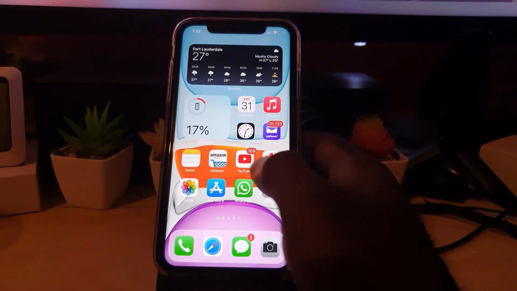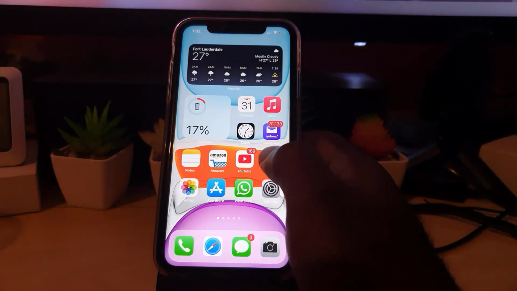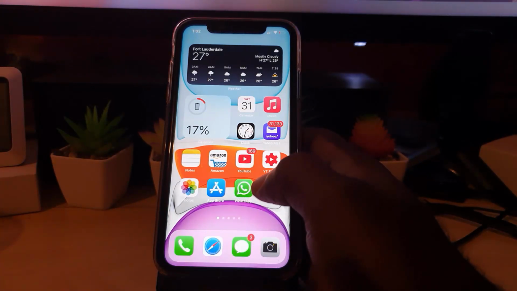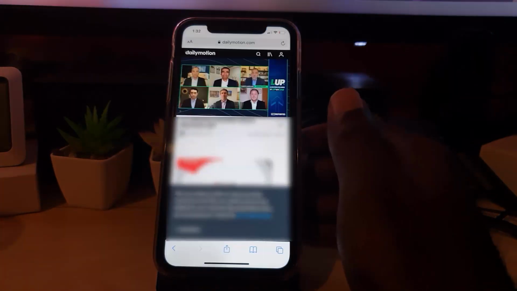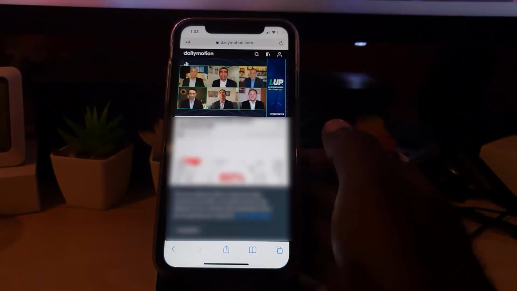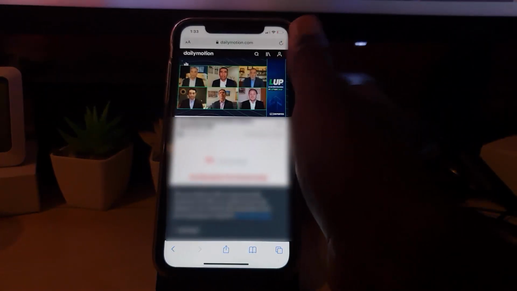Now, of course, popular platforms like YouTube do not allow this as yet, but hopefully in the future they will. But of course, you can use other features through the built-in browser. So I'm going to find a website and show you a video example. All right, here's a rough example, guys. So here I'm on a website called Dailymotion. So I'm going to show you now, guys, that the feature does work.